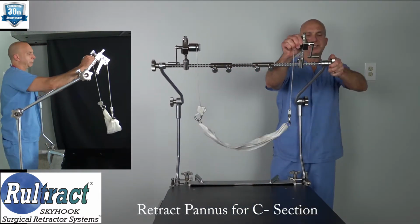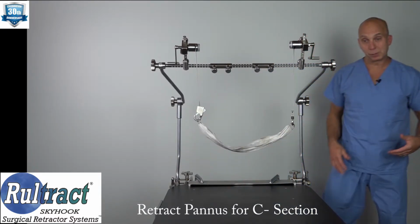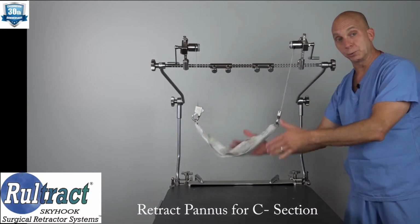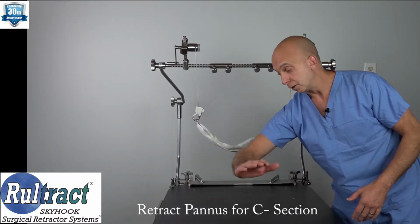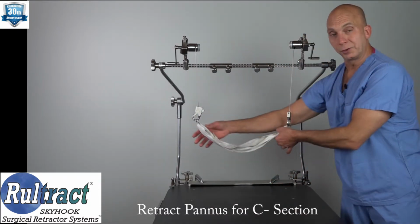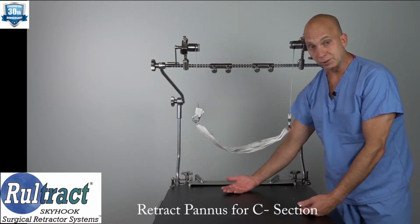The nice thing about this is it can be adjusted so many different ways, depending on how much space you need. If you need to move this back out of the way, you can lower the cables down further toward the pannus. I know that you said we try to move it back about 45 degrees. So if I'm here and I'm trying to move it back 45 degrees, will this work in just suspending the pannus over the patient's chest?